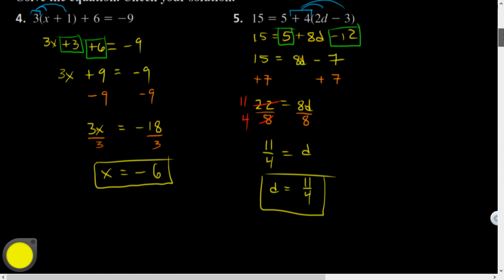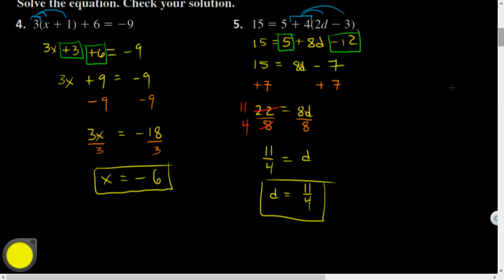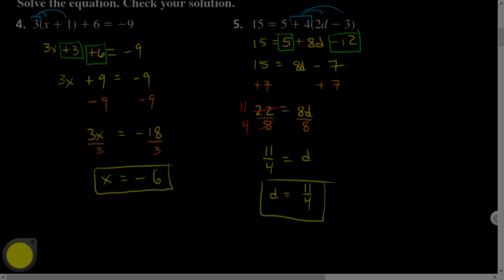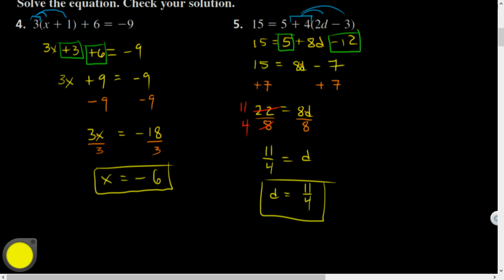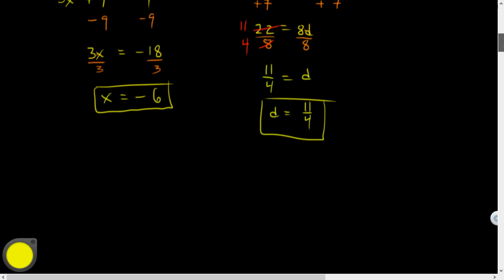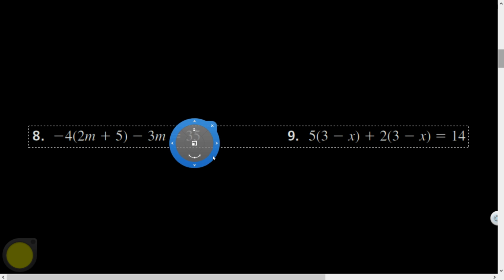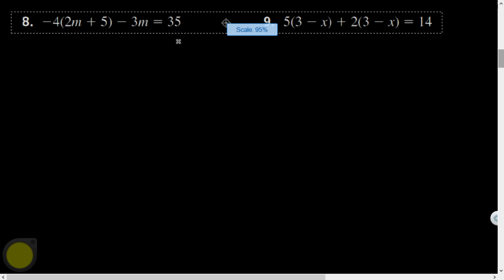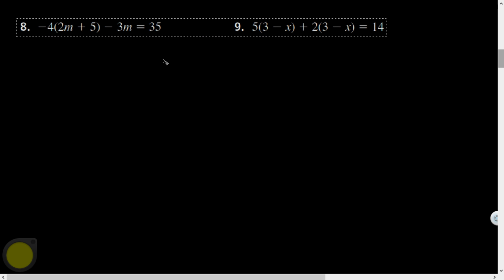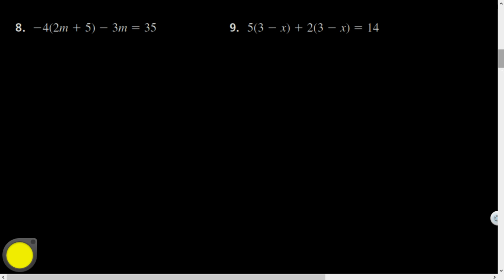All right, here we go. So I get d equals 11/4. Not bad, not bad. Let's see. These are so important. Let's kick it up a notch. Let's try 8 and 9. Woo! You guys see those? Feel free to try 6 and 7 on your own time during an ace block or something. But 8 and 9, oh my goodness. Here, I'll do 8 first.